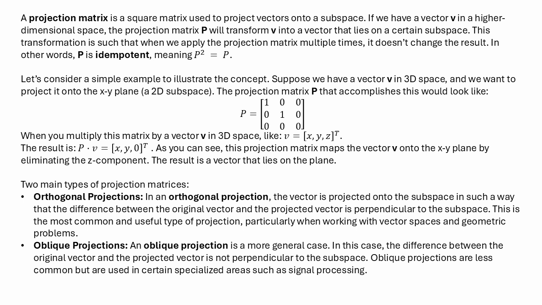Perfect analogy. And when you multiply this matrix by our vector, 2, 3, 4, what do you get? 2, 3, 0. We've projected our 3D vector onto the 2D plane. The X and Y stayed the same, and the Z went to 0. Wow, cool. So we literally see the math doing the flattening, right? Yeah. Taking the higher dimensional vector, bringing it down to a lower dimension, but still keeping the key info. Exactly. This simple example really shows the power of projection matrices, you know? They can simplify problems without losing crucial information.